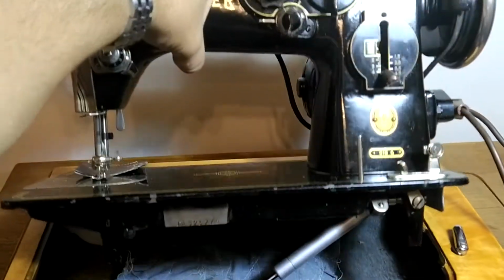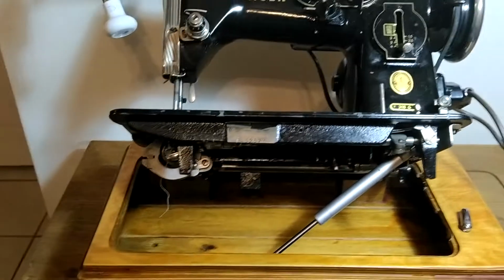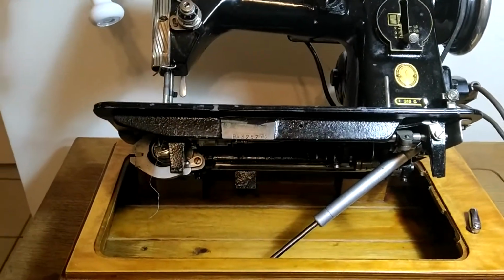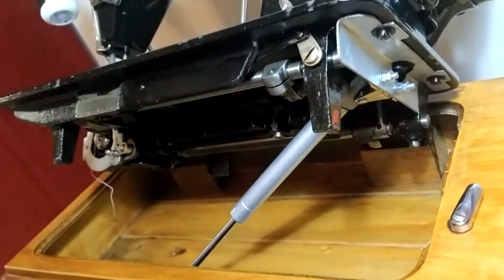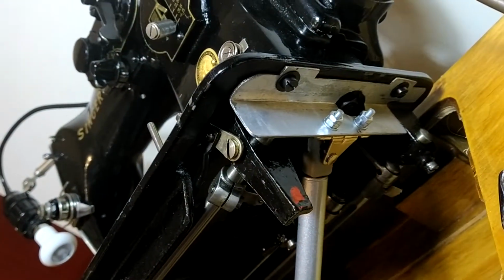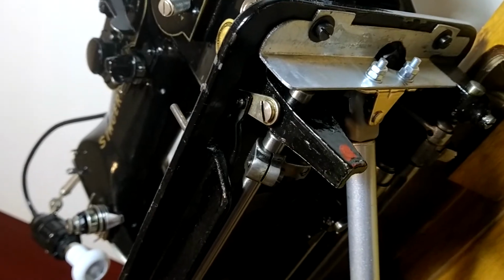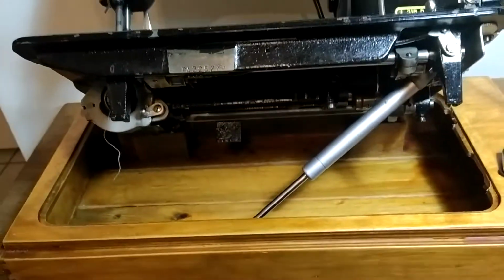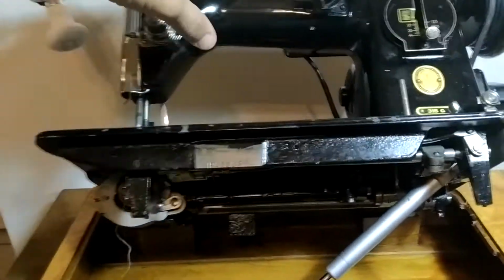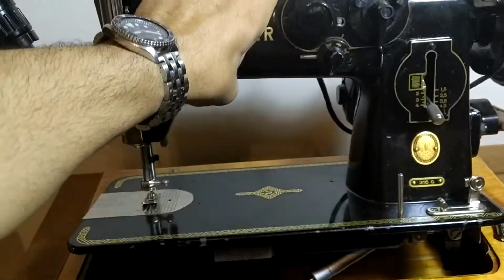And one of the drawbacks on this, being that it's so heavy, let me remove this, is that they had a chain attached over here. So I decided to put this gas strut, which took me a while to put in there. I cut a 90-degree piece of sheet metal, and I just used a hacksaw and a drill. You have to be mechanically inclined, and I really had to play around with the angle for the base. You can see it over here. So you can get the angle just right so it doesn't fall over. It's very sturdy, and I can open it and close it with one hand.